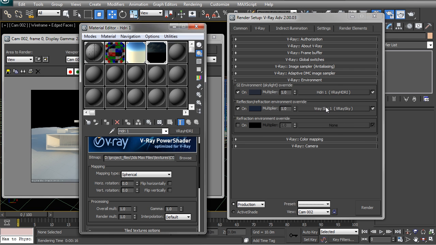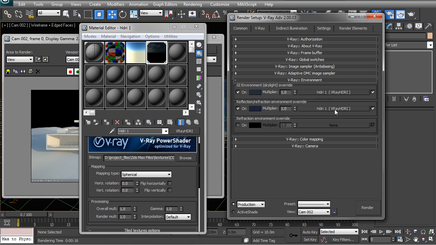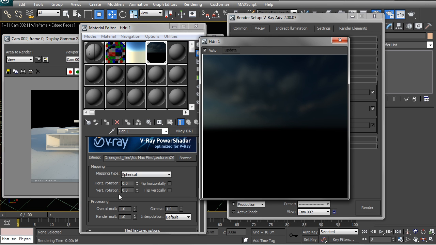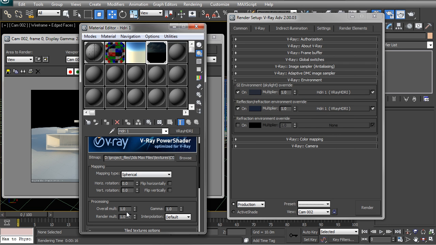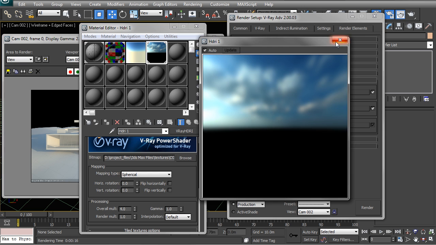I'm going to instance them as well. And now both of those are V-Ray HDRI. So as soon as we have a slot in here and as soon as that is ticked, these colors don't come into effect. So it doesn't really matter what this color is as long as you have this in play. You may also see from your preview that it is quite dark, so you can look at the overall multiplier. So let's put this at about 4, which is going to boost that light quite a lot.